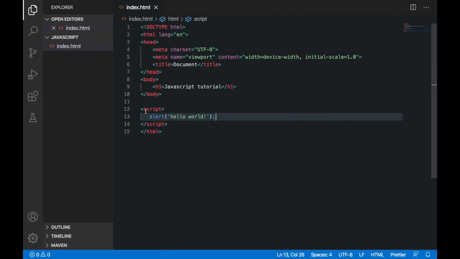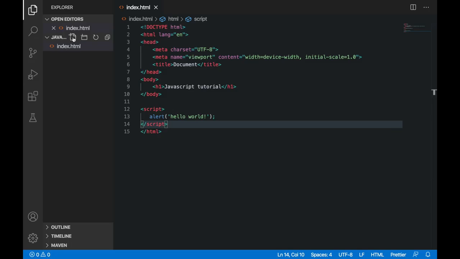So I hope you understand how to use this script tag to write the JavaScript code inside your HTML file. But this is not what we are going to use later, because we have to write a lot of JavaScript code, and it's not possible to write all of that inside our HTML file, because if we do so, it's going to become very hard to read when we are going to make some changes to our code, okay? So the best practice is to write JavaScript code in a separate file.